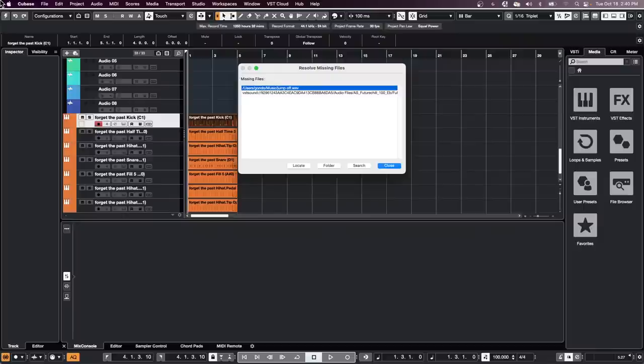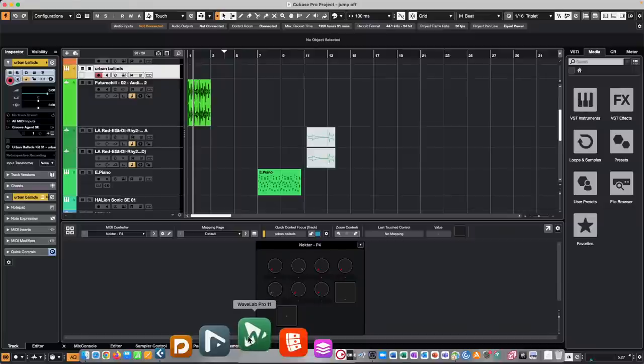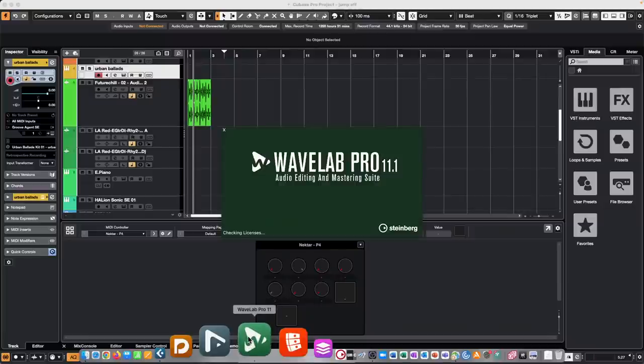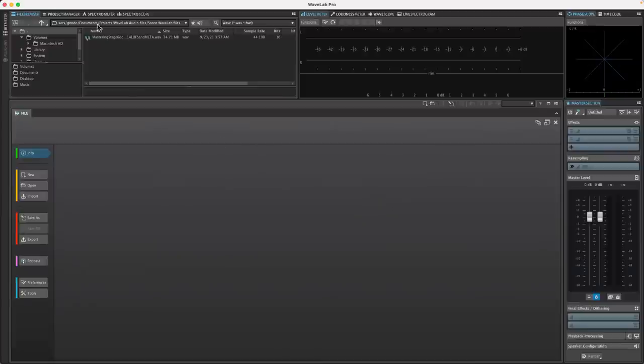All right, so we just see a question, how to master the track? If you wanted to master a track, Steinberg does have a dedicated tool called WaveLab, which is really well suited for mastering. It's one of the best mastering programs, and I can't remember how many Grammys were mastered entirely in WaveLab. This is a dedicated mastering solution where we could do all of the metadata burning to multiple formats.